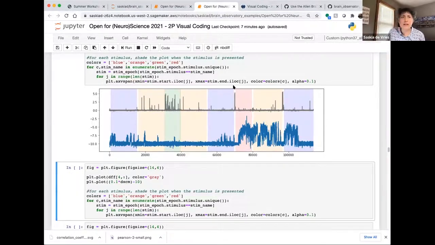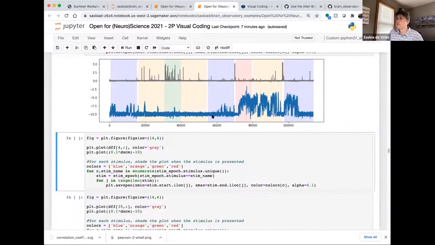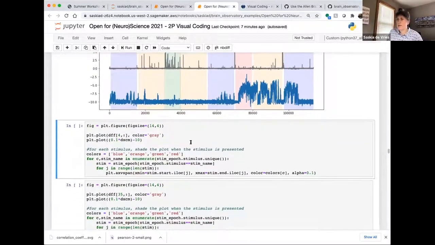But it's interesting that this is a cell that's really active when there's no structured stimulus on the monitor, but as soon as we show a grating or an image or a movie, the activity gets suppressed. And this is something we see in our data set, cells that do this. They're these suppressed by contrast cells that I actually find really interesting. And we see some differences across some of the Cre lines in terms of their prevalence. But it's not unusual to see one or two of them in every data set that we have.